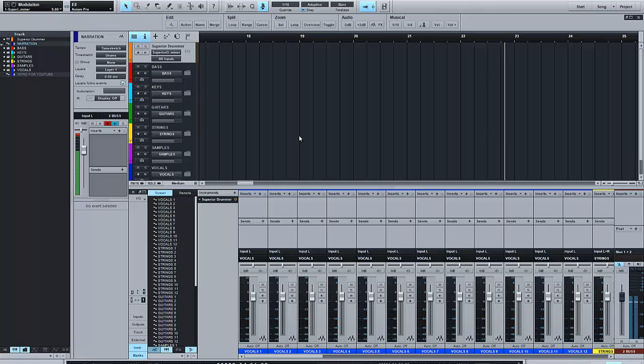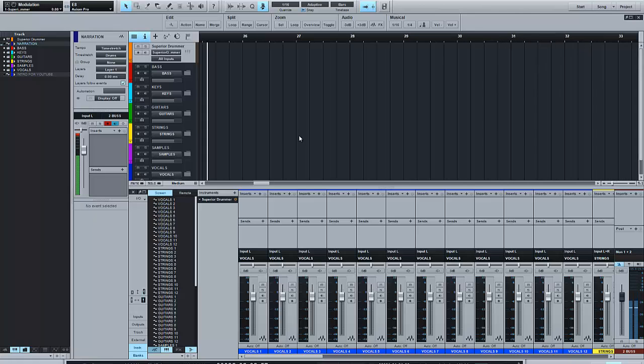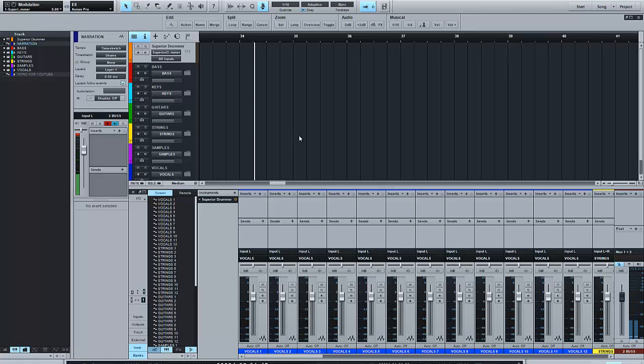Having regions or clips of audio that are not named properly or given a colour so that we know it belongs to a group or set can become very confusing and delays our ability to focus on being creative. I find the best way to keep the arrangement page neat and organised is to put tracks in folders.